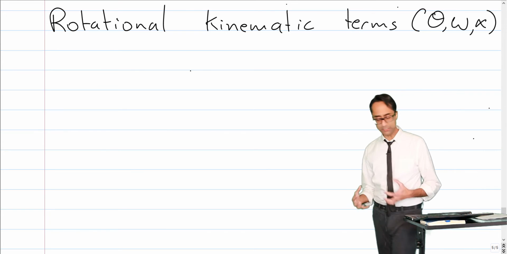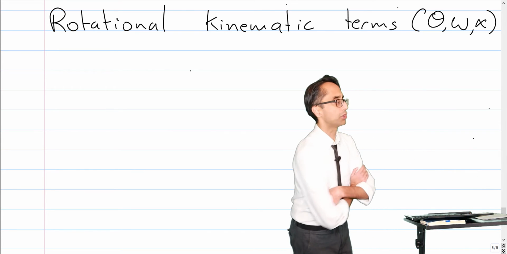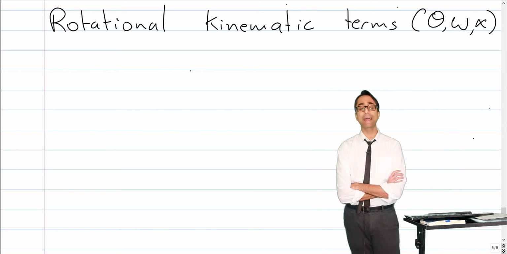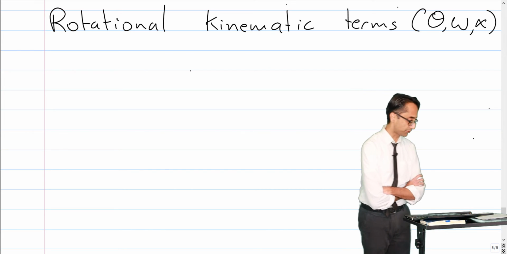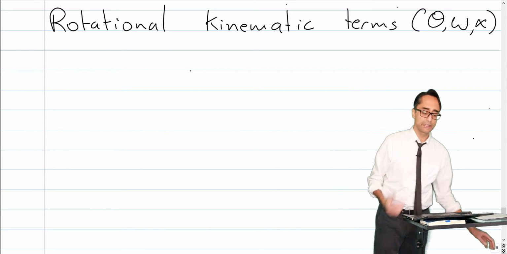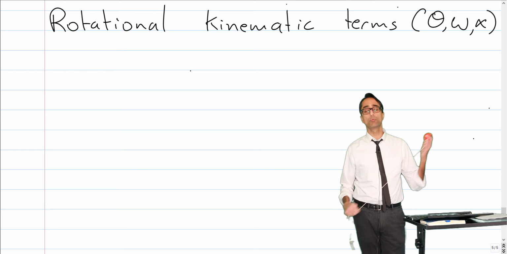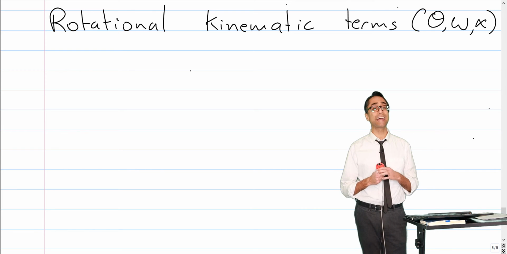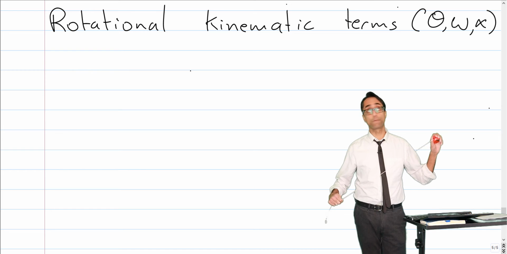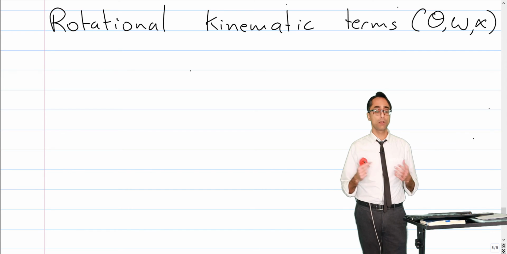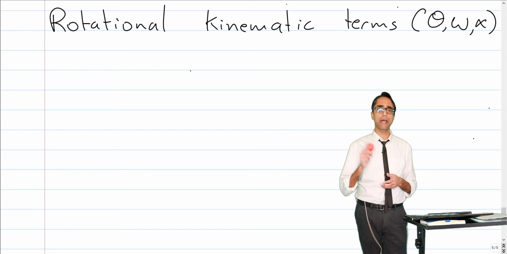And so the question is, what do I do with these terms? What do I do with problems where I have some of these values and I want to find other values like that? How hard is it to do those problems? Well, I'm telling you right now that doing rotational kinematics is as easy as doing one-dimensional kinematics. It's far, far easier than doing projectile motion, because here's the question for you. Is theta a vector? Is omega a vector? Is alpha a vector?